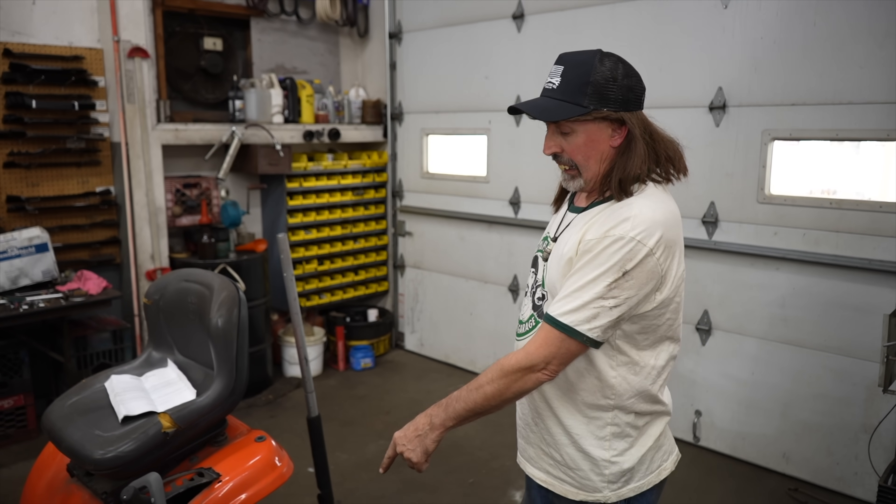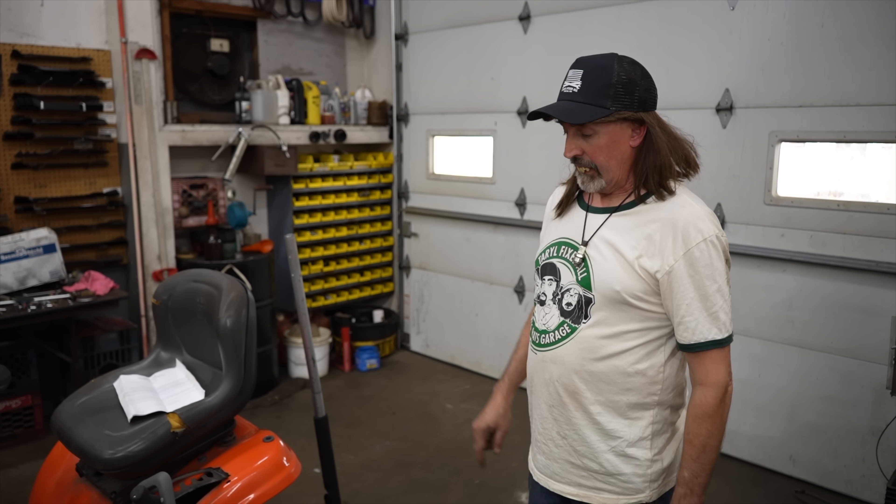And like I was telling the guy at Husqvarna on the phone — the frame is broken and he said, 'Yeah, well we're not going to cover that because the frame is broken.' I said, 'I understand — why don't you just pay for me to fabricate it?' He said no. So maybe they'll pay for this, or maybe they'll buy Scott out and buy his repair parts to fix them under warranty. We'll find out.